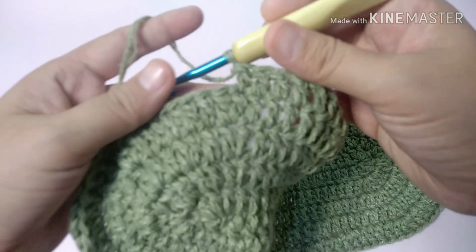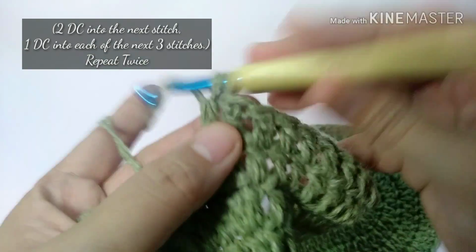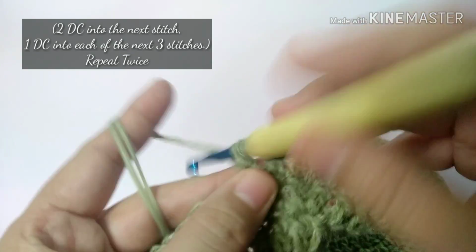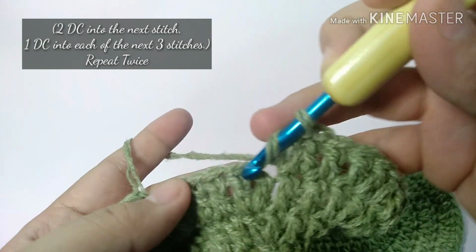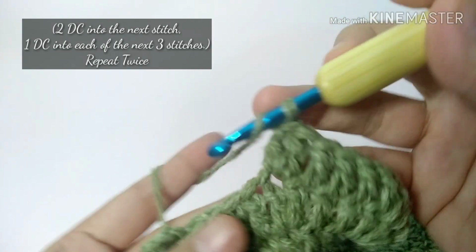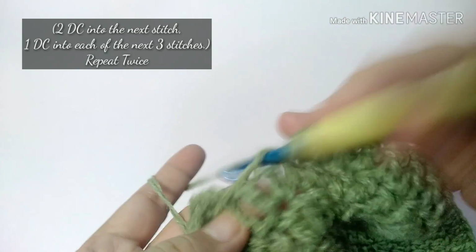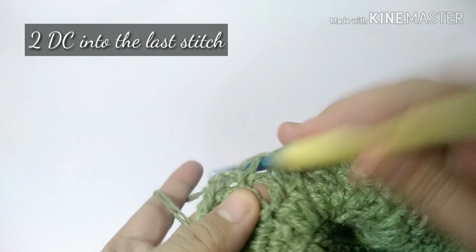Alright, so when you finally get here, the next thing is we're gonna do our increase. One double crochet into each of the next 3 stitches. And then an increase or 2 double crochets. 1 double crochet into each of the next 3 stitches. 1, 2, 3. And then 2 double crochets in here.